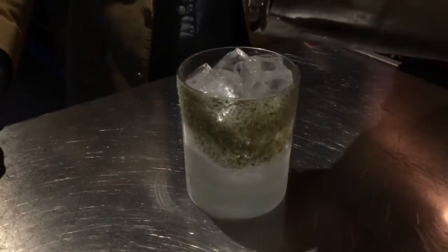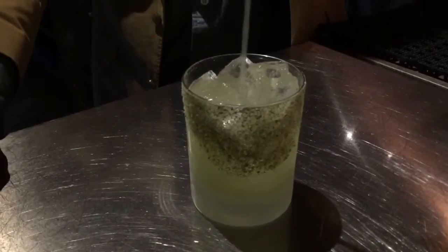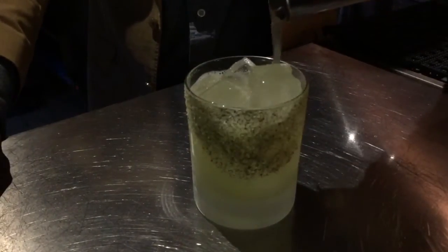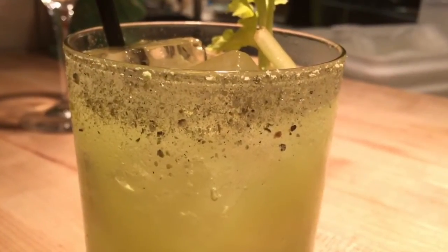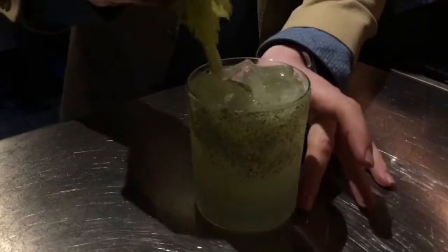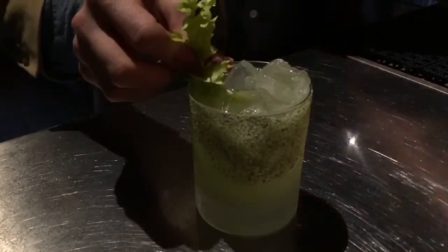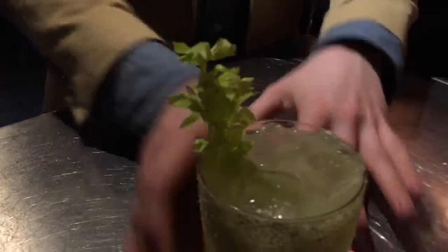We shake all of that with ice until it's well chilled and strain the drink over fresh rocks in a double old-fashioned glass that's been rimmed with our house-smoked celery salt. That's the same stuff that came out of the juicer that we dehydrated, smoked, and folded into 2 different types of salt. And lastly, we take our prettiest fresh sprig of celery leaves and garnish the drink.